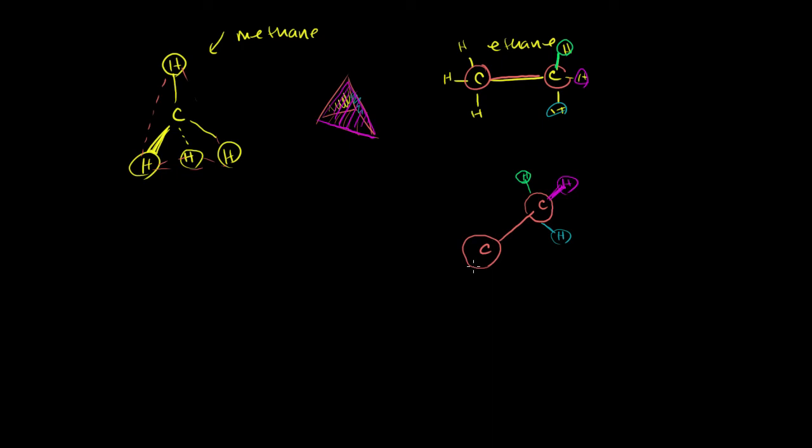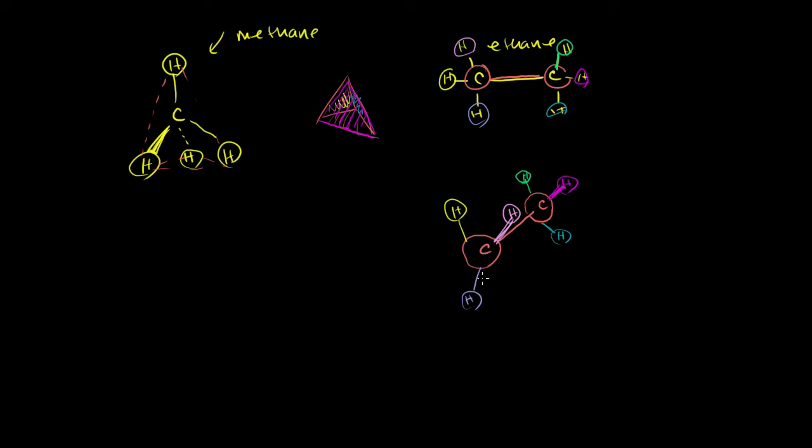Now for this carbon, it would be a very similar idea. This hydrogen right here might be sticking down like this. And I'll stop switching colors soon enough. It takes a lot of time. That hydrogen over there, it's pointing out in that direction, like that. And then you would have, let's see, what colors do I have left? Well, I'll just do yellow. That hydrogen right there, maybe it's pointing out like that. So this is a possible configuration for ethane.